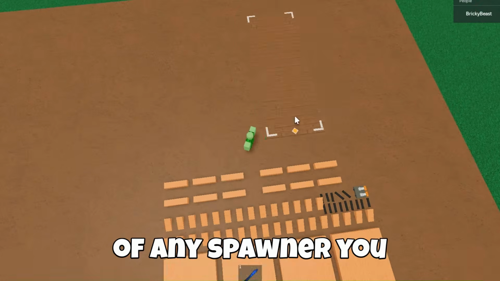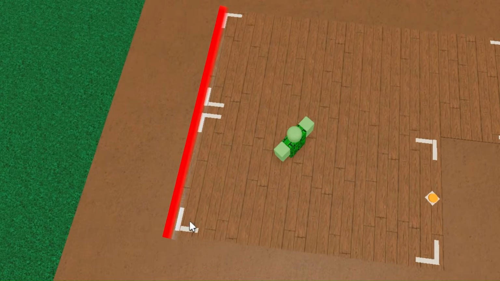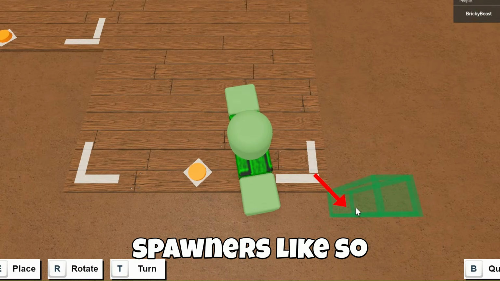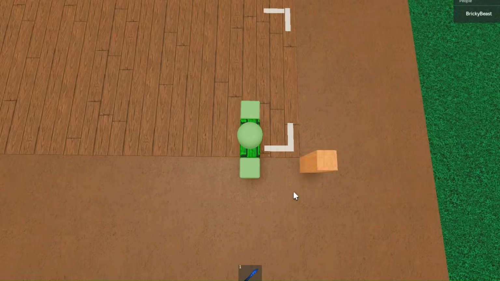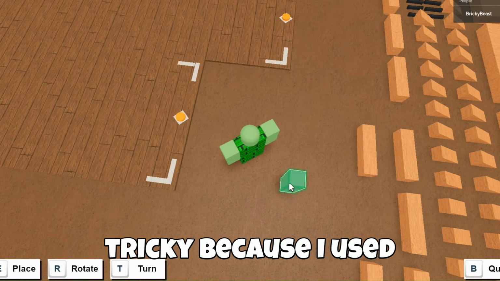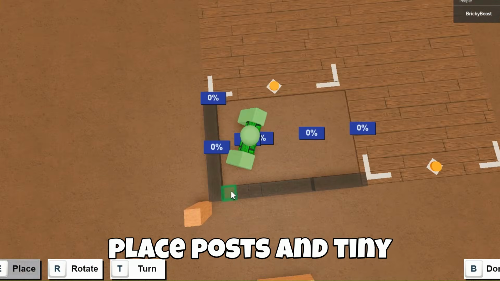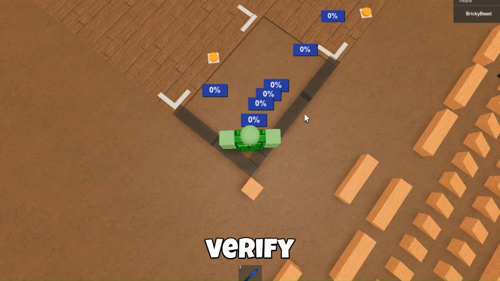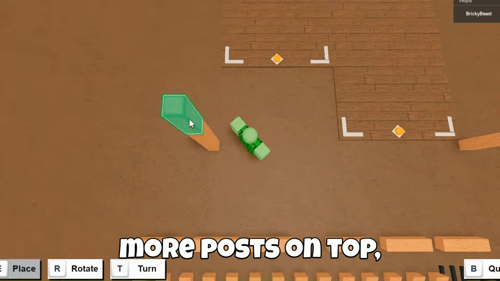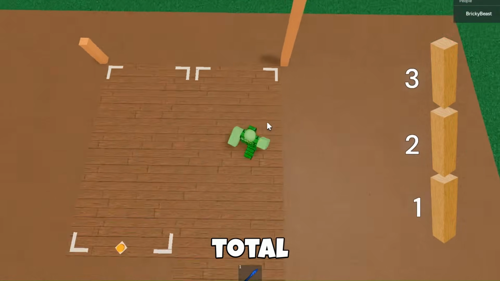First, place 2 of any spawner you want, and ensure they're aligned. Then place posts diagonally to spawners, like so. The last post is a bit tricky, because I used 2 different spawners, so I had to place posts in tiny unit blueprints to verify. Now place 2 more posts on top, making the columns 3 posts tall in total.